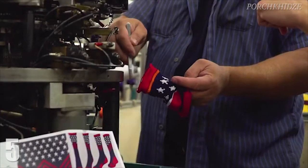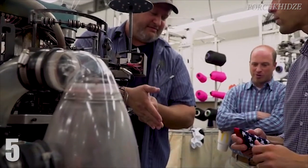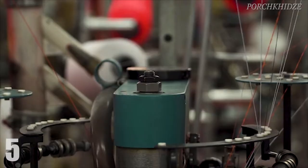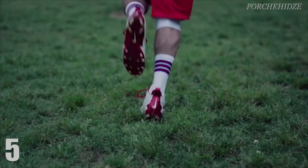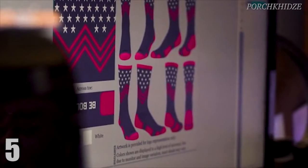Our suppliers live, eat, and breathe hosiery. If something goes wrong with a product they made, they want to hear every detail so the problem can be solved. And we do too. That's why we offer three months of free sock insurance with every purchase — protection from rips, holes, and tears. You're not likely to need it, but it's there for you just in case. And if for any reason you're still not happy, just tell us and we'll provide a full refund. There's no sense in putting your hard-earned money on the table if you're not going to get the product you envisioned.